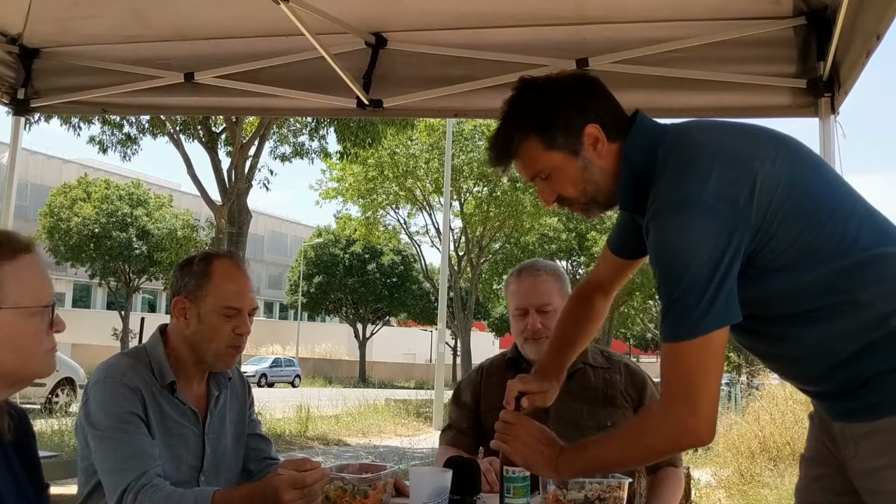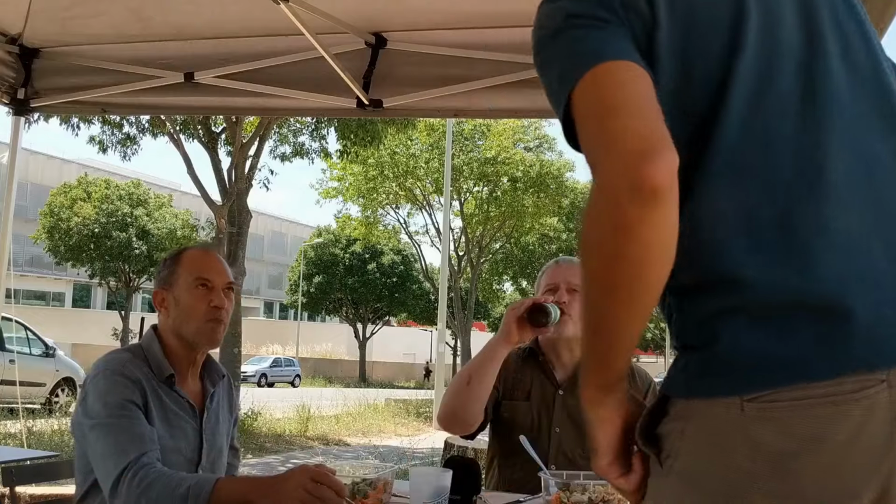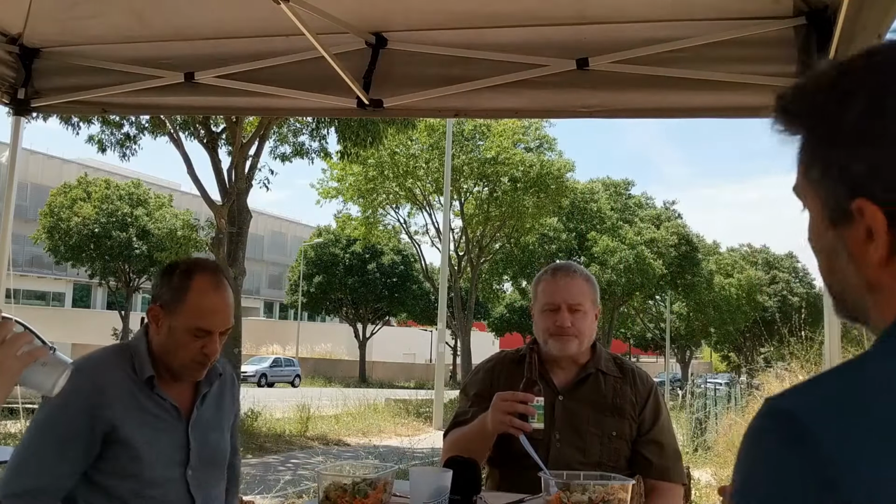It's not a real IPA, they call it houblonné à cru. That means they add extra hops. All the better. But it's a cold extraction, like the IPA is when you really boil your hops, and this one's more like cold extraction. And water.